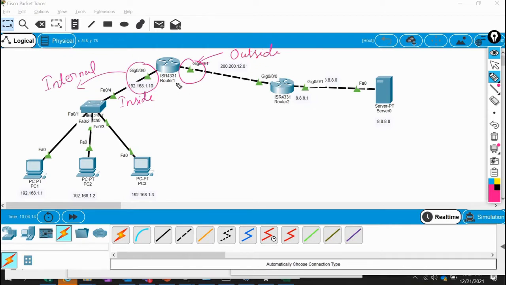So whenever we are configuring NAT, we have to tell NAT which interface is inside and which is outside. In this lab setup, we are going to use this interface as outside because it is facing the internet, right? So interface G0/0/1 is going to be set as outside, and Z0/0/0 is set as inside. So let's do it.